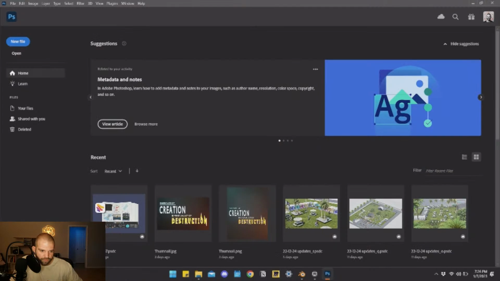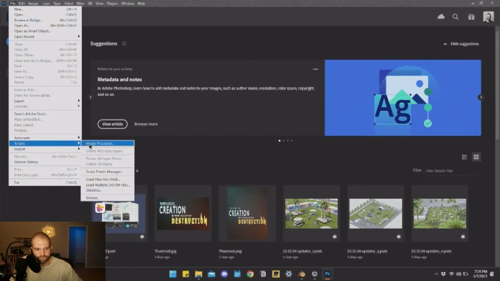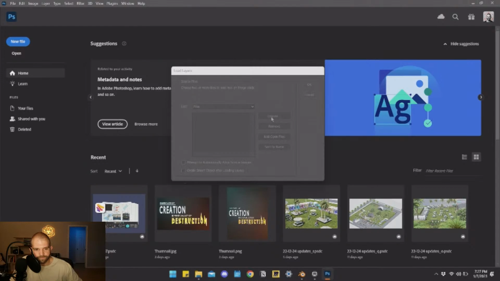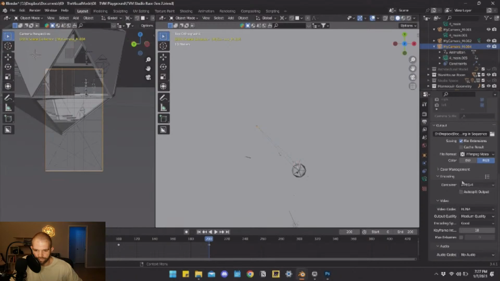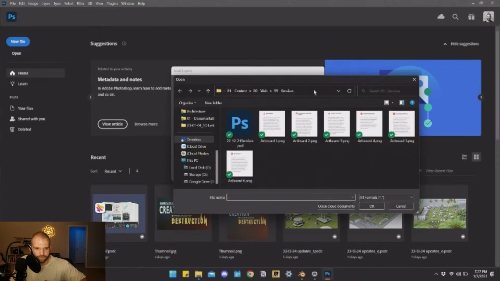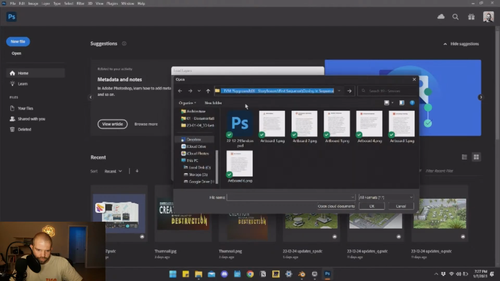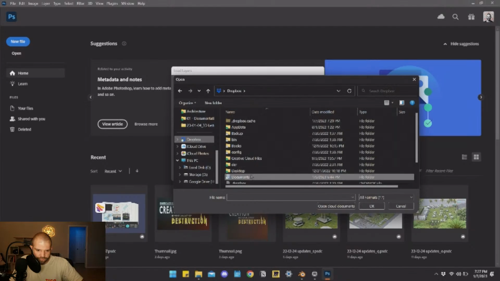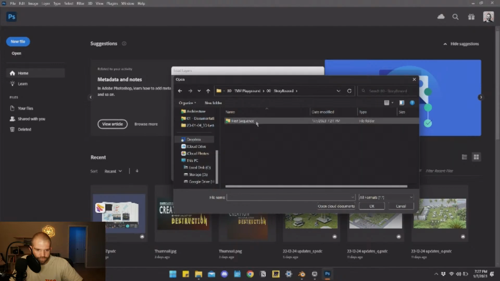So, all right, we got all our frames out. I'll go into Photoshop, do File, import video. Well, no, not import, sorry. File, Scripts, Load Files into Stack, Browse, and I'm going to find that folder where I saved all these frames. I'll copy that directory and paste it in here. That's weird, it can't be found. I just have to manually find my folder. There it is, first sequence.